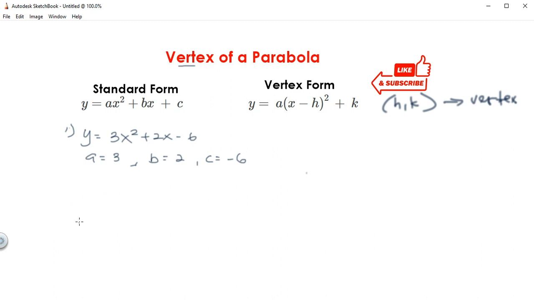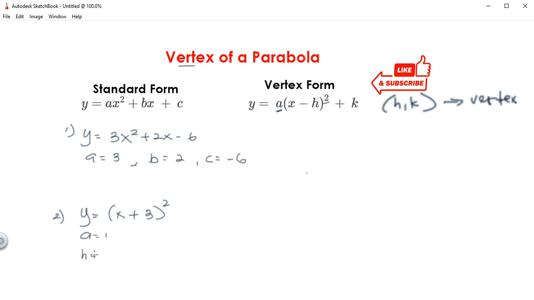Now the second example is y equals (x plus 3) squared. It doesn't really look like the standard form because you have this parenthesis squared. So this has to be a vertex form, with that square on the parentheses. How do we recognize what the a is here? The a is the number that's multiplied to your parentheses. So your a is equal to 1.